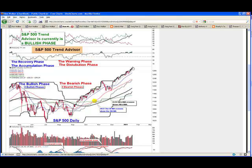It doesn't mean we can't do a pierce, hit our 1300, make everybody happy, then sell off, because it's a magical number. These numbers are, but whether or not they do it or not, I don't know. To me, if I was the market maker, I'd get close to it and not allow the bears on, and then just tank it beforehand and not let them get on. But we'll see.